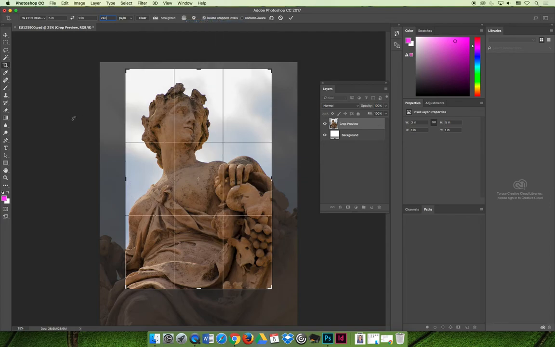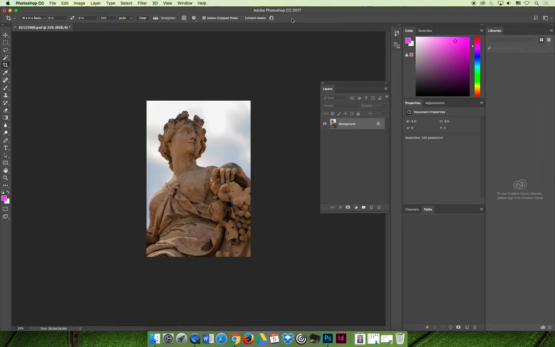In one of the projects, it's going to say crop using those overlays. I just want you to attempt to switch between them. Your grade is not going to be based on how aesthetically pleasing you've cropped your first image. So when you're ready, you can hit the little check mark at the top of your screen. It will accept the changes for your crop. And then the last thing that you should always do is double check that it worked.